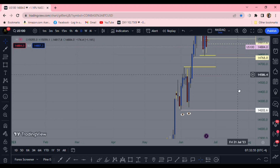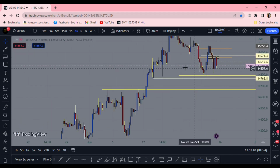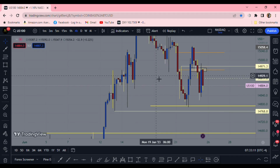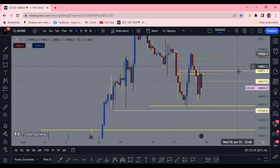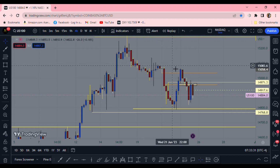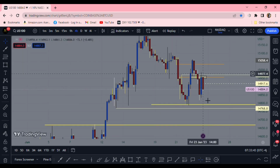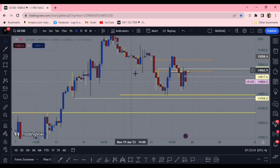I trade based on ICT's concepts, the ICT mentorship 2022 model. I don't trade other concepts, but I just have knowledge about it, like the breaker block, mitigation block, new day opening gap, new week opening gap. There are many concepts. So I trade based on liquidity, imbalances, and rebalance. For example, if we are bearish, then I'll look for buy stops to be ran, and then a short term low taken out, and then I'll look for a fair value gap and all that. Then I'll be looking for targets. If we are in premium, we seek discount, then I'll look for targets going to the discount and all that. That's just my model, guys. I've been back testing that model and it works for me.